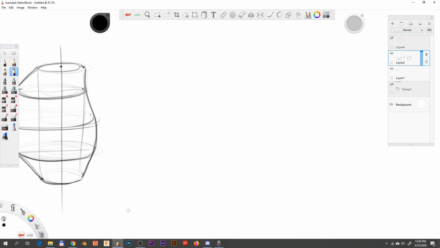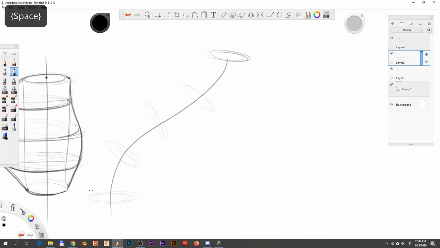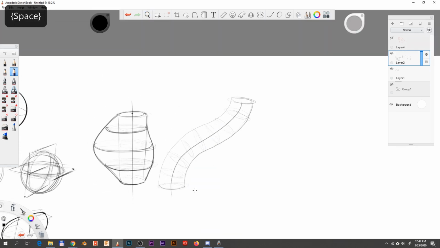So I can draw the center line first and I can bend it. And I can say, okay, there's a rib or an ellipse here, another one here, another one there, another one there, and then one final one here. And this already gives you an idea. I can double these cylinders and then it will be even clearer. And now I can just connect them on the outside and you have your complex shape.